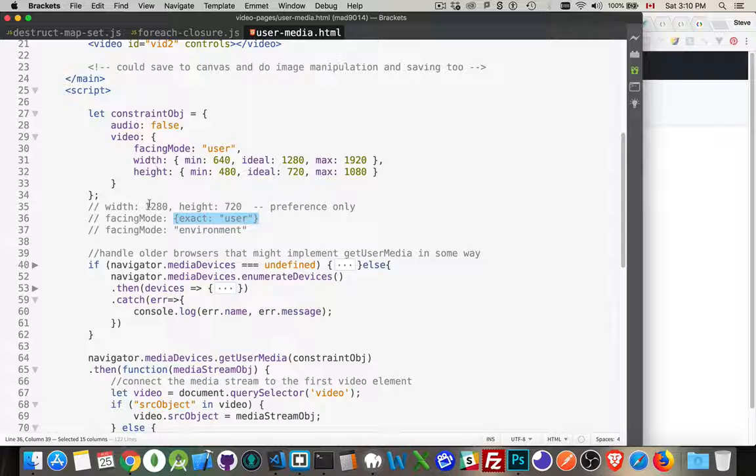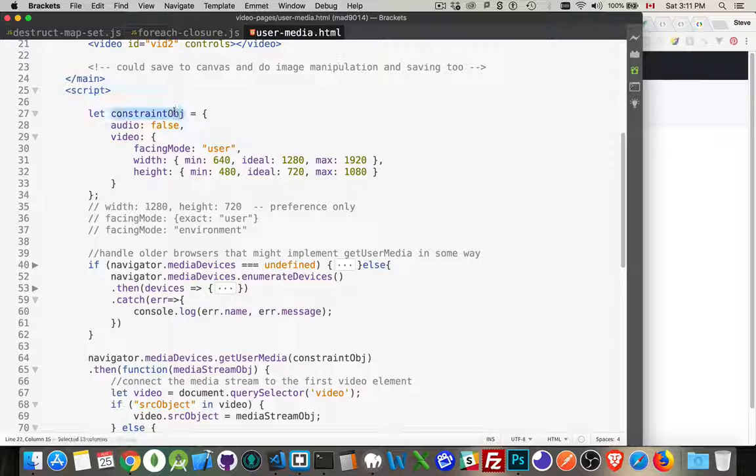For width and height, you can pass in some numbers and say, okay, this is kind of what I'd like, but if you can't do it, fine. This is just my preference. If you want to be more specific, again, you can pass in an object and you can specify a minimum, a maximum dimension, and the ideal dimensions. So I've said, okay, anywhere from 640 by 480 up to 1920 by 1080. Whatever your webcam is going to support, I'm good with that. Or whatever the rear-facing or front-facing camera on your mobile device supports, great, I'll do that. This is what I'm aiming for with my ideal, but I'll take anything in this range.